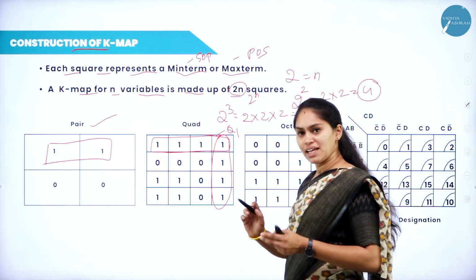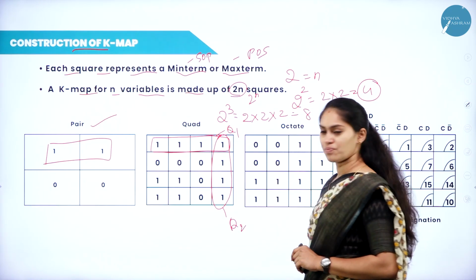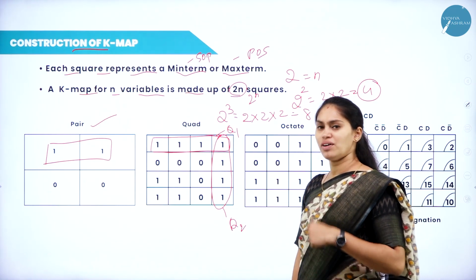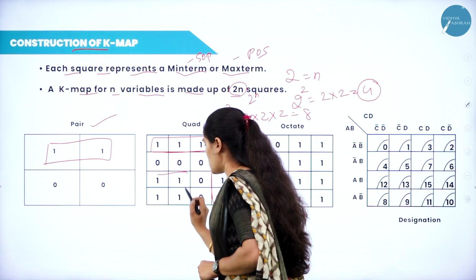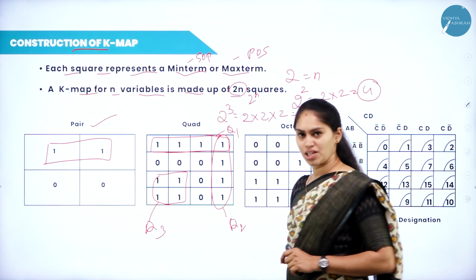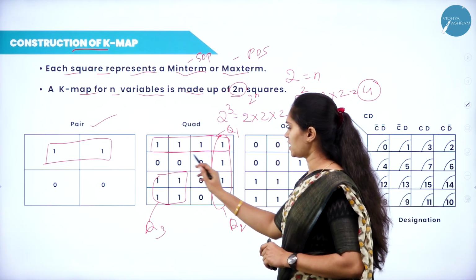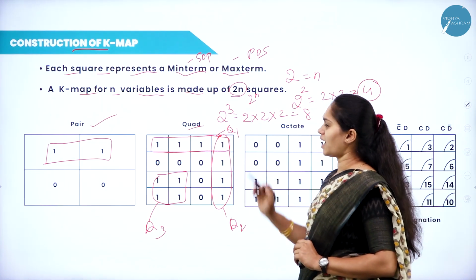As per the rule, it can be overlapped. So it will be considered as what? Quad 2. Is there any possibility of having one more quad in these particular cells? Yes. This one. This will be considered as quad 3. I should not include the remaining 0s in my grouping. Okay, that is regarding quad.